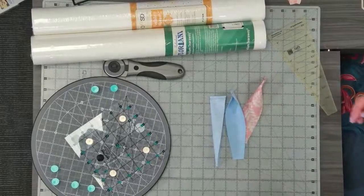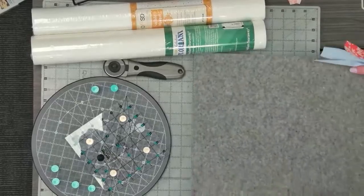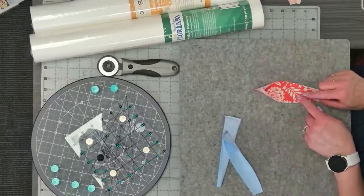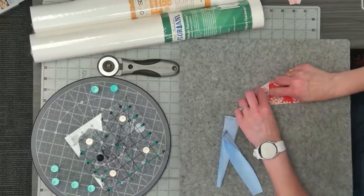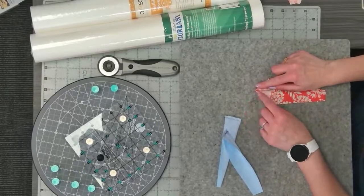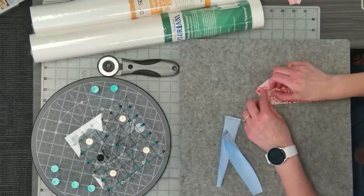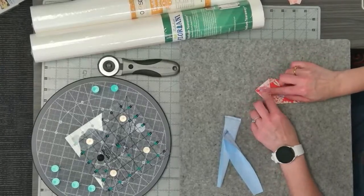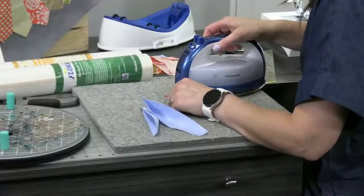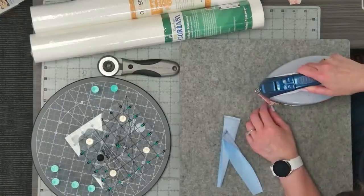Now I'm going to get out my ironing board right here. This is the fun Quilter Select flip one where it's double-sided. I think it's so cool. Okay. So the next thing that we're going to do is I kind of put my finger up there and give it a little finger press. And then you're going to open up this little, oh, I didn't get that very well. You'll open up that seam and you're going to press it with your iron, just like that.